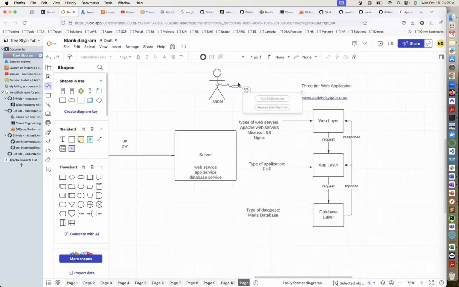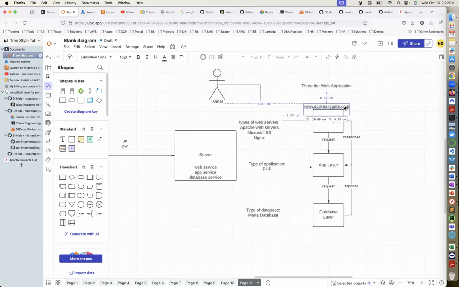We should make a connection from here to here. This website lives on this server. That's how it goes. The request comes down from the web layer to the app layer to the database layer, and then the database responds back to the application layer, and the application layer responds to the web layer.